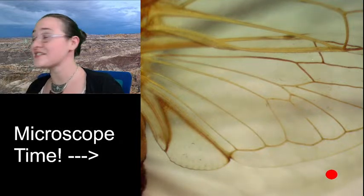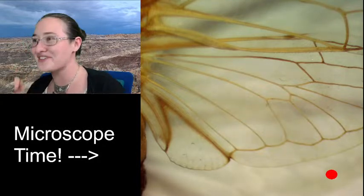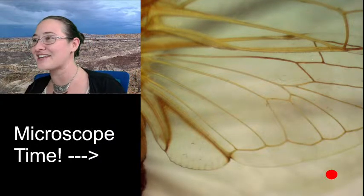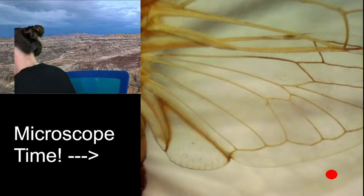There's a couple of things that we didn't get to see when we were drawing dorsally that are kind of interesting for this specimen in particular. The first one is that if we look at the end of the abdomen, I believe that we can see his hook.